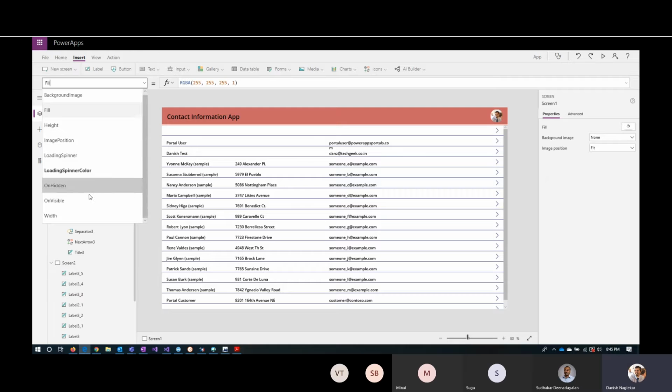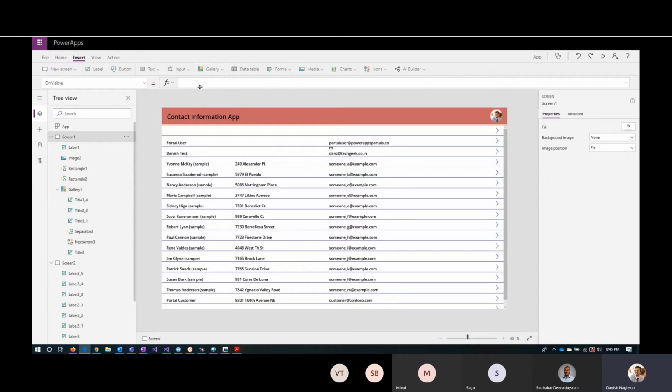OnVisible of the screen. Like on load, you declare all your global variables and then you use them throughout the app. If it's in the function, then as soon as the function loads, you declare all your variables in one spot and then you write the code. Similar thought process. I'm putting it in creating the canvas app as well, but feel free, you can define it anywhere you want. It's not a hard and fast rule.